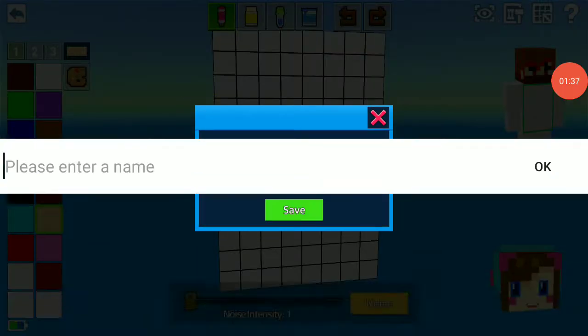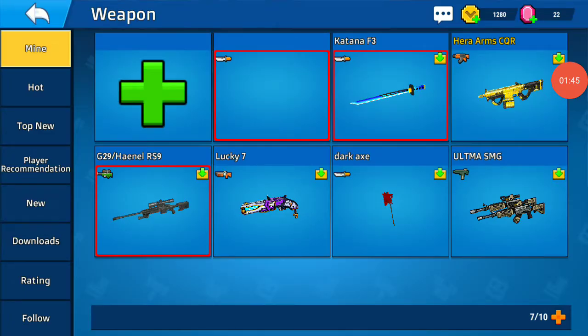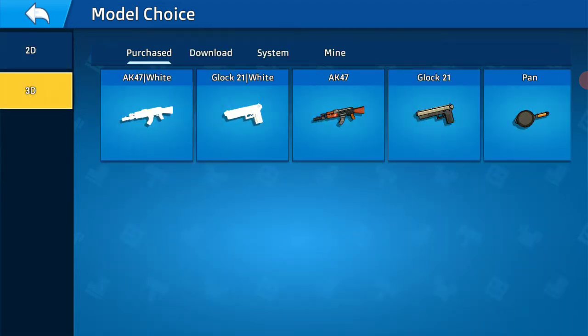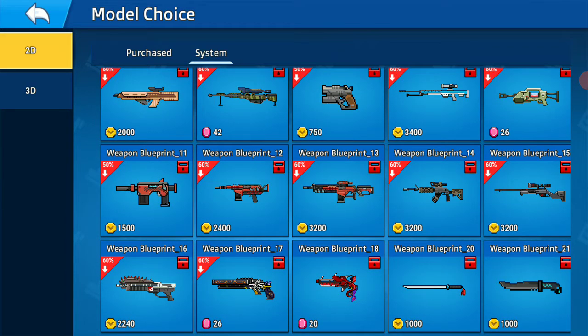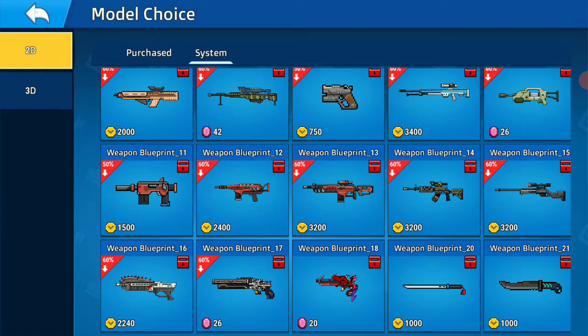But yeah, let's just save it quickly. I'm actually going to try and make a weapon. I'm gonna edit this. We got system. What can we get? 3D. There's not really much things. I'm gonna get this because it's got 21. Just joking.